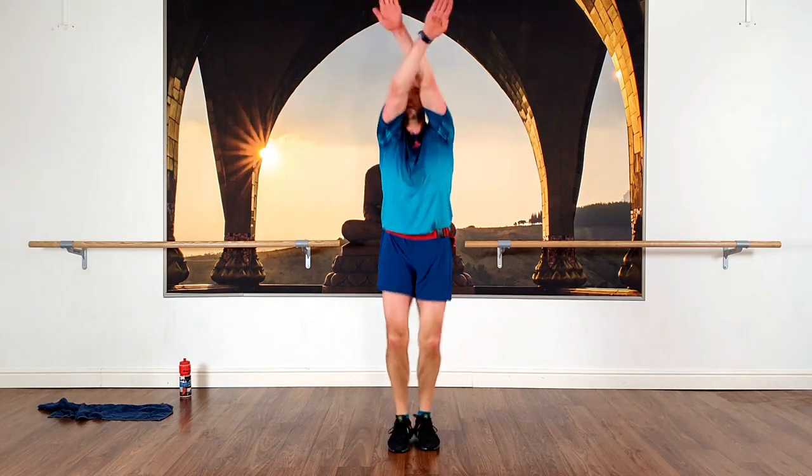We're going to do this instead of the shuffle back. So watch this. To the right. Jog towards me or a honey run. So you gotta get to the other side. You either jog back or jumping jack back with these arms.